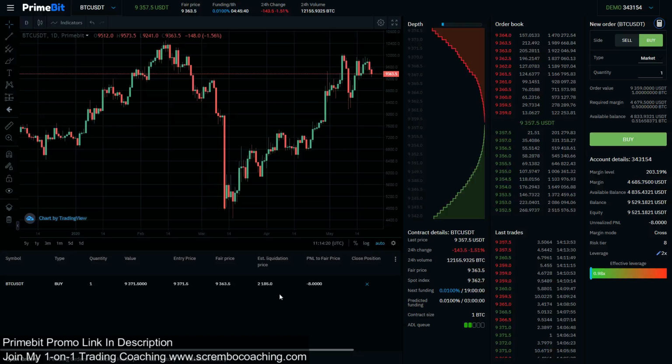So that's pretty much all about things you got to understand for the platform and the way it works on the required margin, liquidation price, fair price, entry price, everything that we have to talk about. Leverages, and this is a full understanding of the platform. Hopefully you got the idea of a fair price.